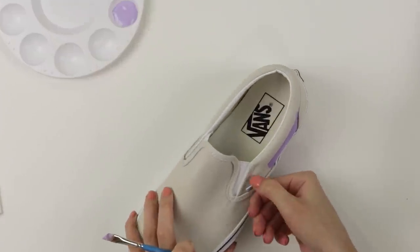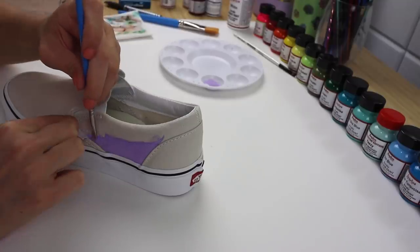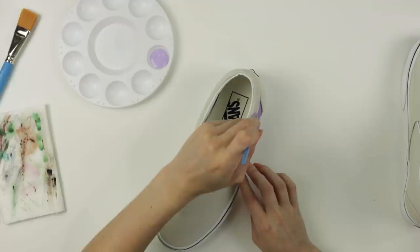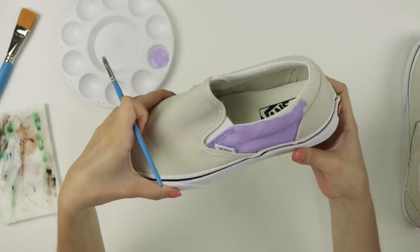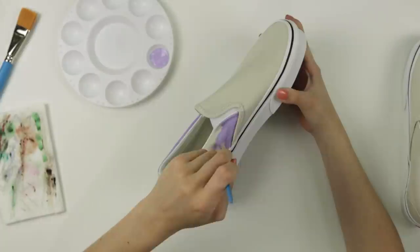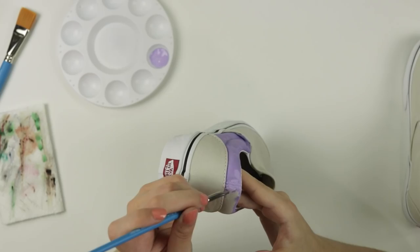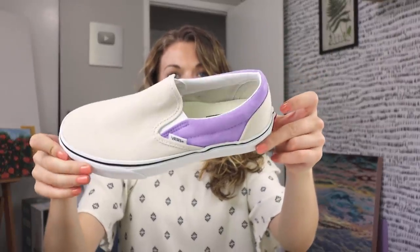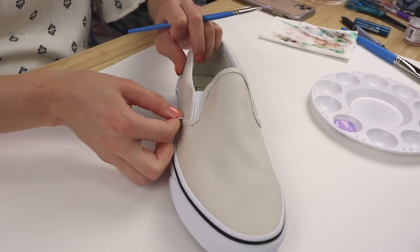The tricky part is going to be like avoiding this Vans tag — I don't want to let go of this tag until the purple dries. Oh my goodness, I love this color so far, it's really pretty. We have the first shoe started with this purple color. I think it'll look really cool because we're gonna do the big painting here and back here, so if one part remains kind of bold, kind of solid, I think it'll be a fun touch. Just gonna take care of this tag right off the bat.